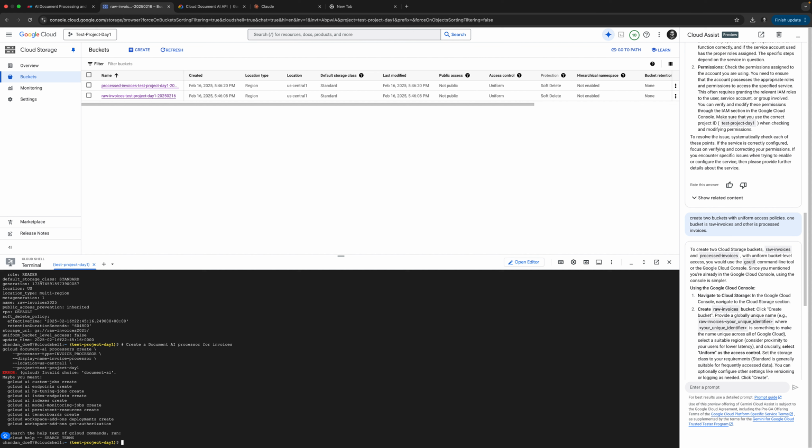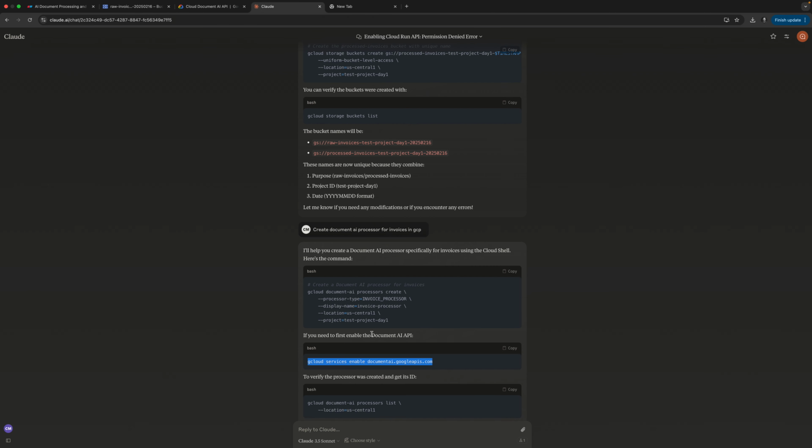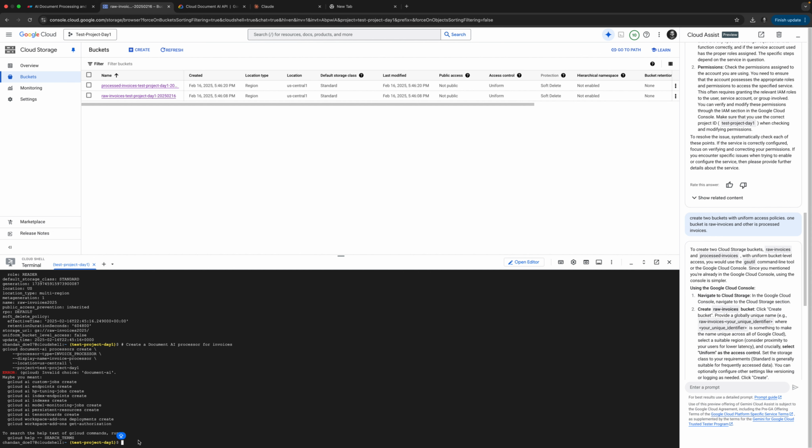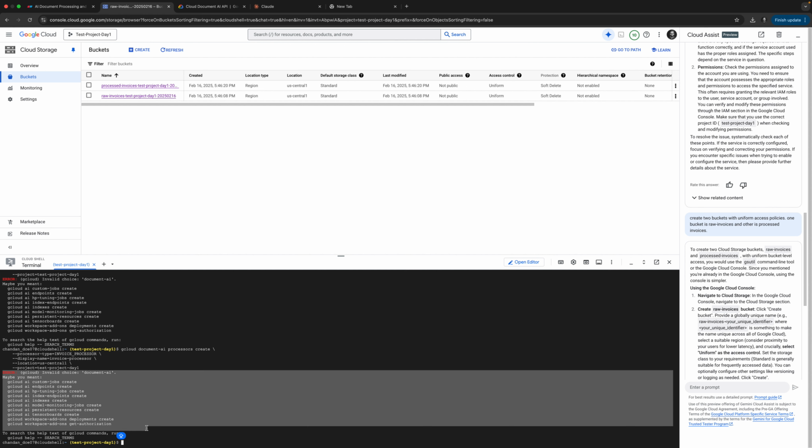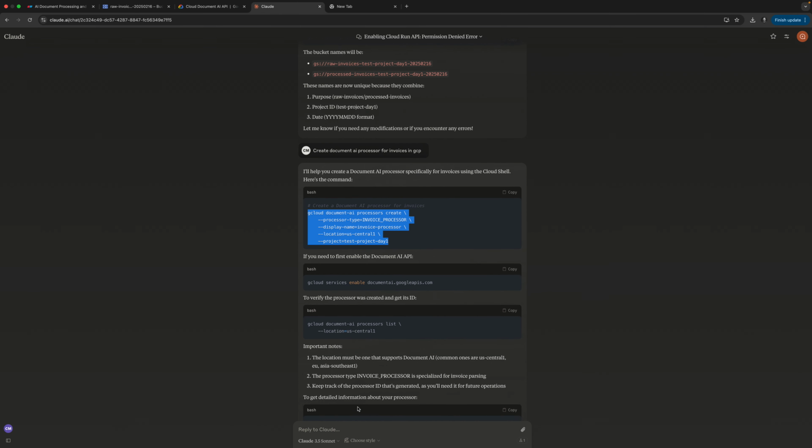Invalid choice. Alright, I think I didn't need to copy this, I only needed to copy this. Let's see. Error, invalid choice, document AI, processors create, processor type, invoice processor. Let's take this error.